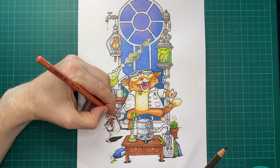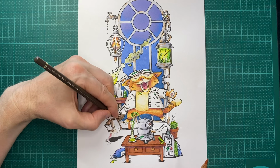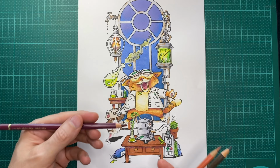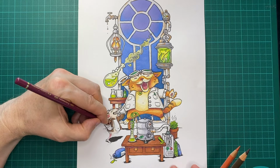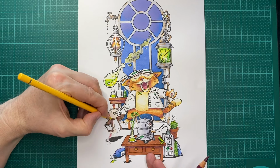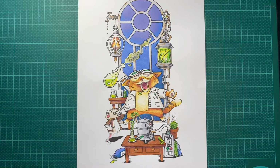Oh, he's got a sleeve here. Let's colour that in. I'm going to bring back the red violet, just to bring contrasting shadows into that. And some yellow, because there's a little brass clasp there. I was thinking of doing these gloves as leather, but now I'm looking at them, I think what might be more fun is to make them pink washing up gloves, rubber gloves.